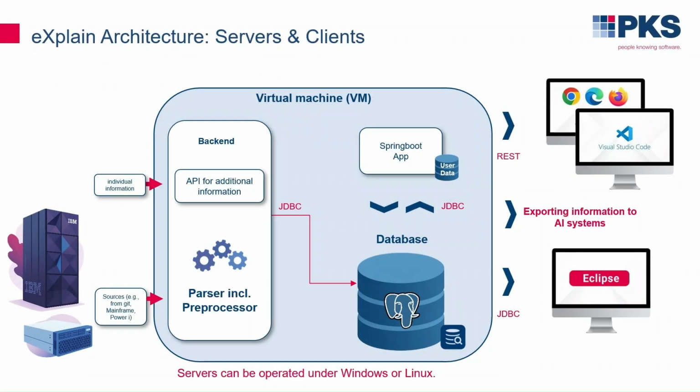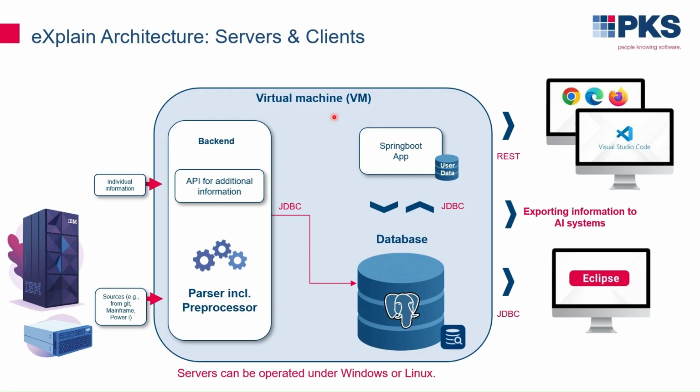The slide shows the architecture of eXplain. On the left, we see the mainframe, which contains, so to speak, the truth, the input data to be analyzed. In the middle is the so-called eXplain server, which in most customer environments is a Linux-based virtual machine. Important to note, nothing is installed on the mainframe.